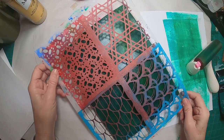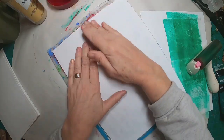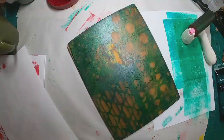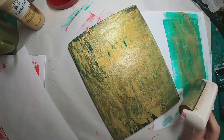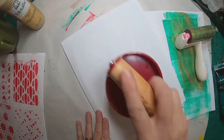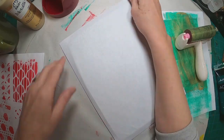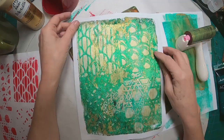Then I'll create the same type of print in phthalo green and the same metallic gold. Let's get the thin layer of phthalo green laid down. I've used some different stencils throughout, just making sure I have good contact to pull that paint from those open areas — and that worked quite well. We'll allow that to dry to the touch and then lay down the metallic gold. You can see in the top right of the gel press that green coming through — that's because I did not allow that to dry enough. Got a little impatient but we'll work with it. And there is the green and the gold.